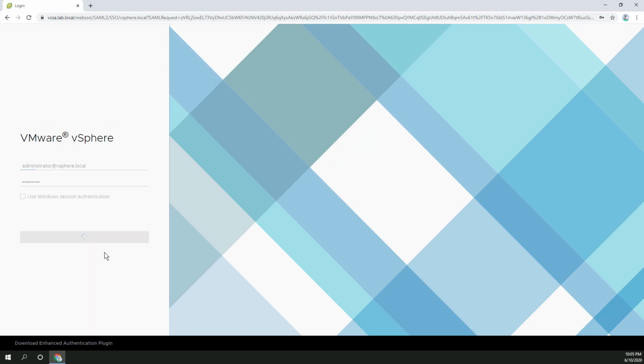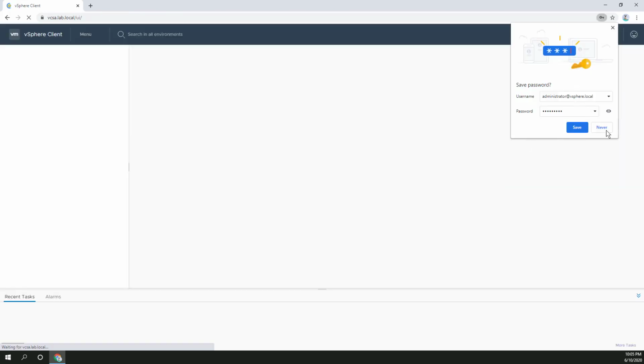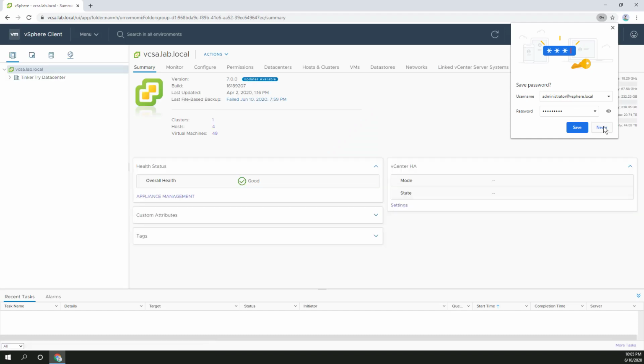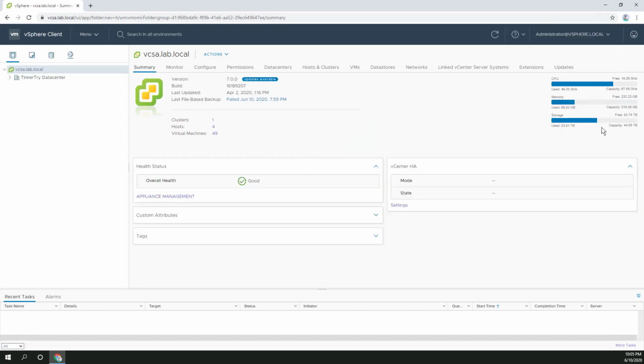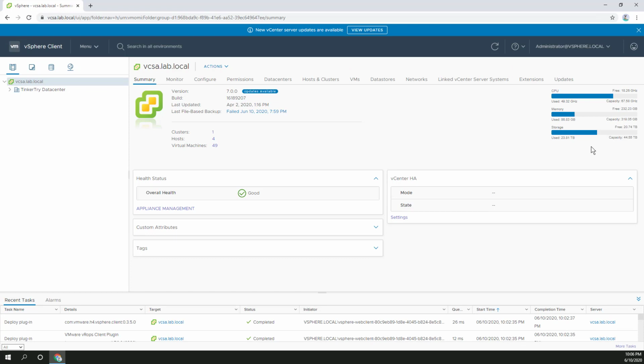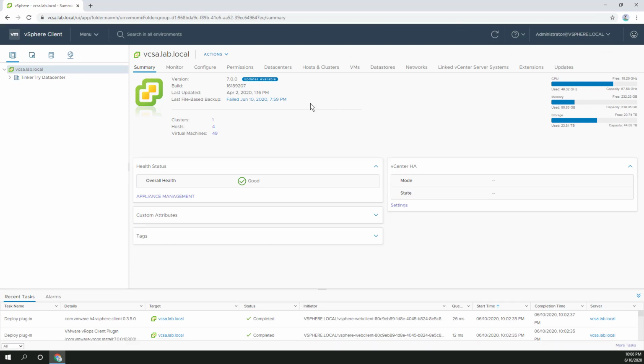Let me explain. When we hit login, our browser might offer to save it. That's not so awesome either, because it's pretty easy to get to that password. So let's just not do that and say no. And again, the assumption is we want to leave ourselves logged in and looking like this. How are we going to do it?